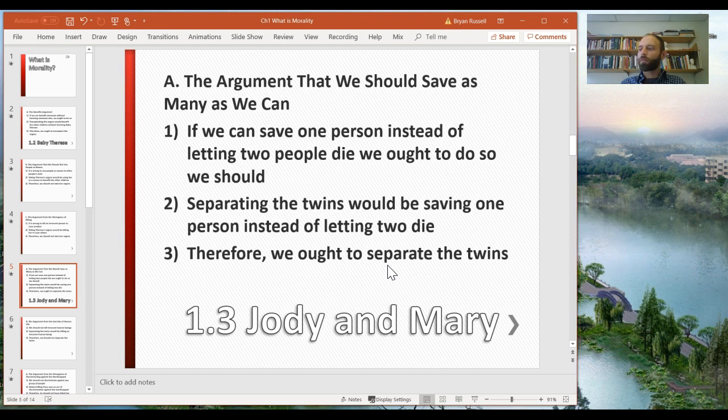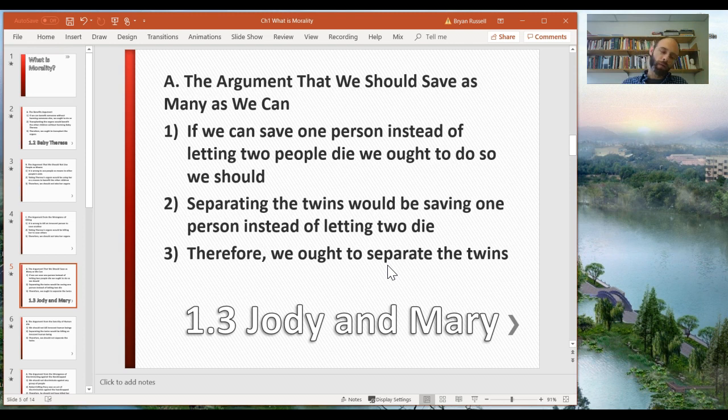No one knows how many sets of conjoined twins are born each year, but the number seems to be in the hundreds. Most die shortly after birth, but some do well. They grow to adulthood and marry and have children themselves. However, the outlook for Mary and Jody was grim. The doctors said that without intervention, the girls would die within 6 months. The only hope was an operation to separate them. This would save Jody, but Mary would die immediately.